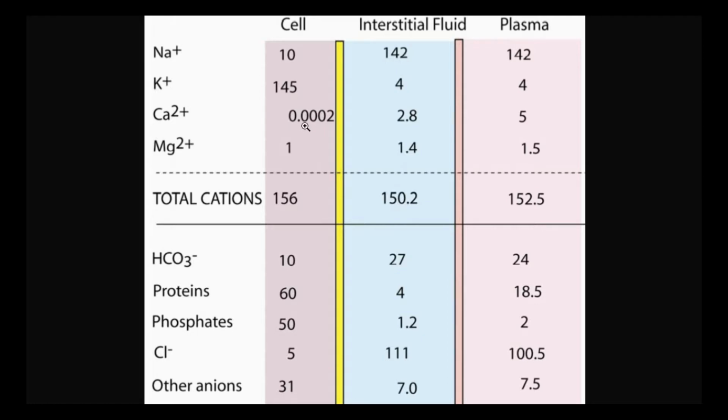So you can see the number is 0.0002. It's a very small amount of calcium. It's not because calcium is toxic. I mean, it is toxic if it's inside your cell because it's activating all kinds of stuff and things go completely out of control. So it's not the same as remembering that sodium and chlorine are toxic, but remember that calcium is an activator of things, and it can cause all kinds of havoc, and that's why your calcium levels inside the cell should be low. Outside the cell, they should be higher, 2.85, relatively, in interstitial fluid and plasma.